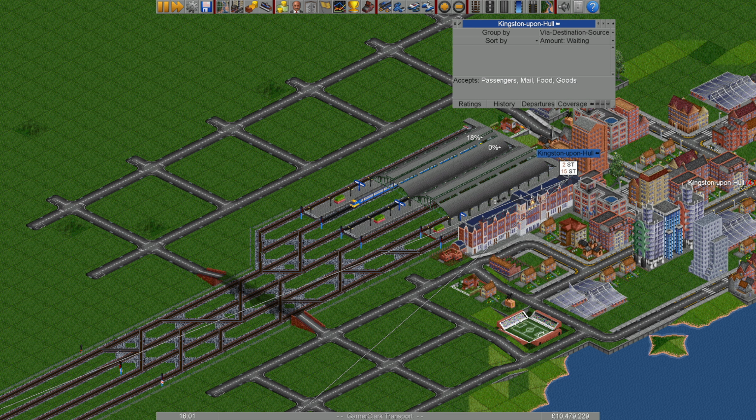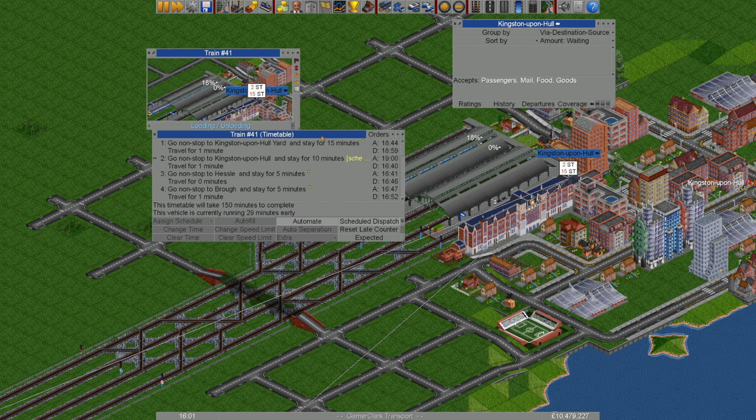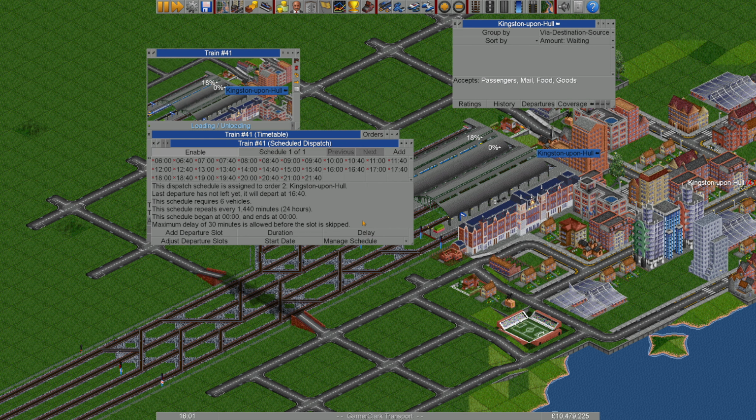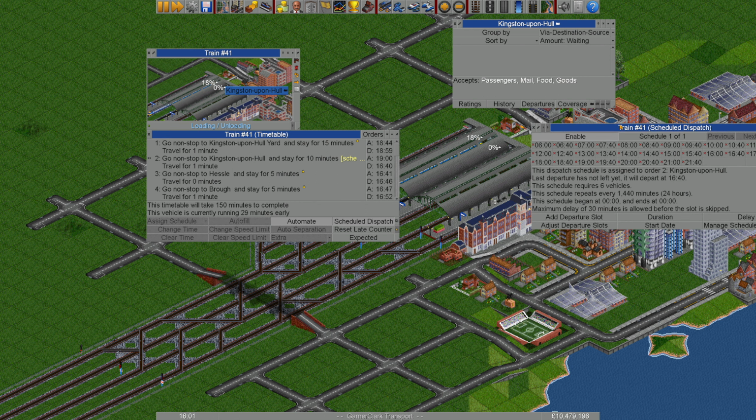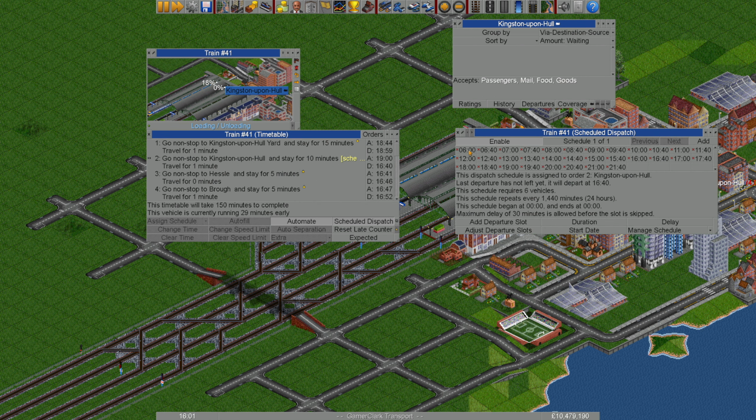So we could take this train here and open up the schedule dispatch menu. What we might end up doing is, I don't think we can adjust departure slots.